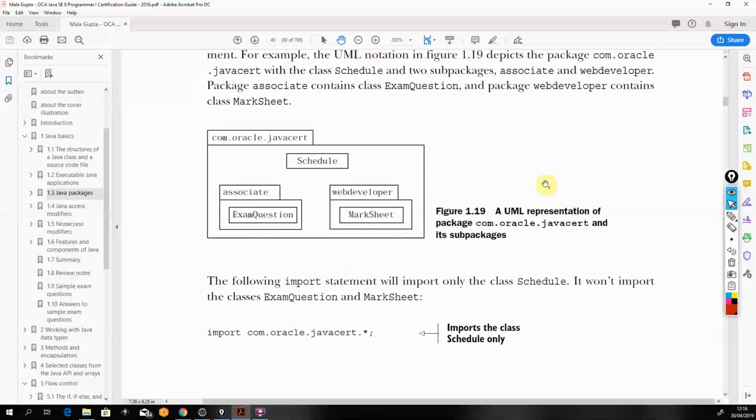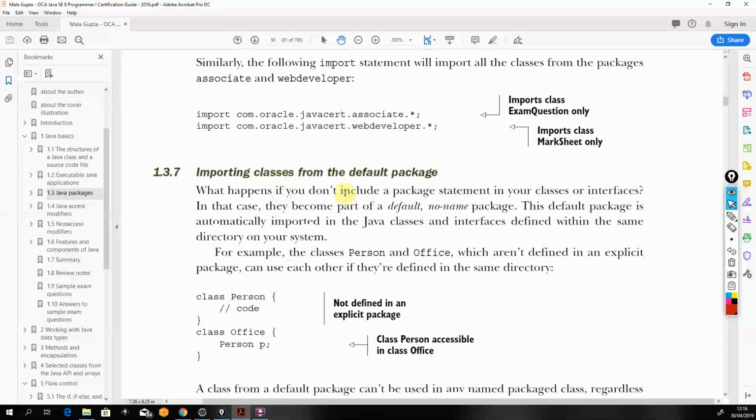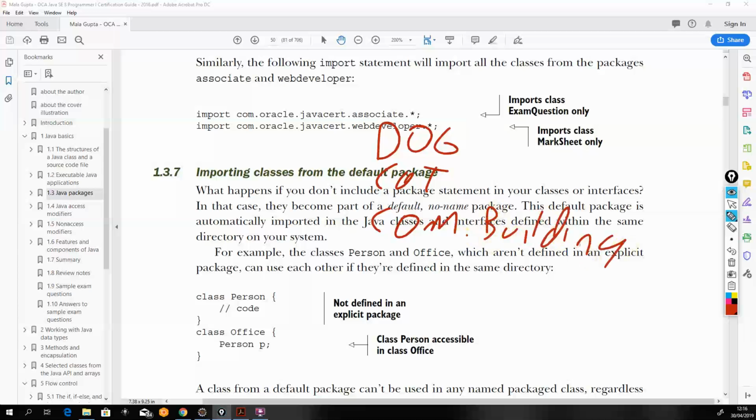Okay? Let's go down the screen. Now, you can't import from the default package. Alright? As I've already said, if you don't have a package, and let's say you have something in your default package, let's say we have dog and cat, and inside com.building we have bungalow and we have skyscraper.